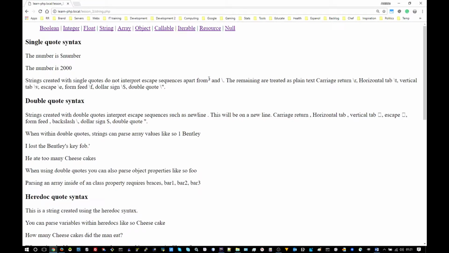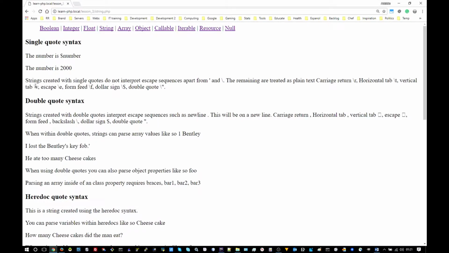And then also we escaped the backslash itself, which is why this literal backslash is output here. But the rest are just output as plain text. The other ones are backslash r, which is just output as its text value as plain text rather than its actual value. The same with backslash t, which is horizontal tab.